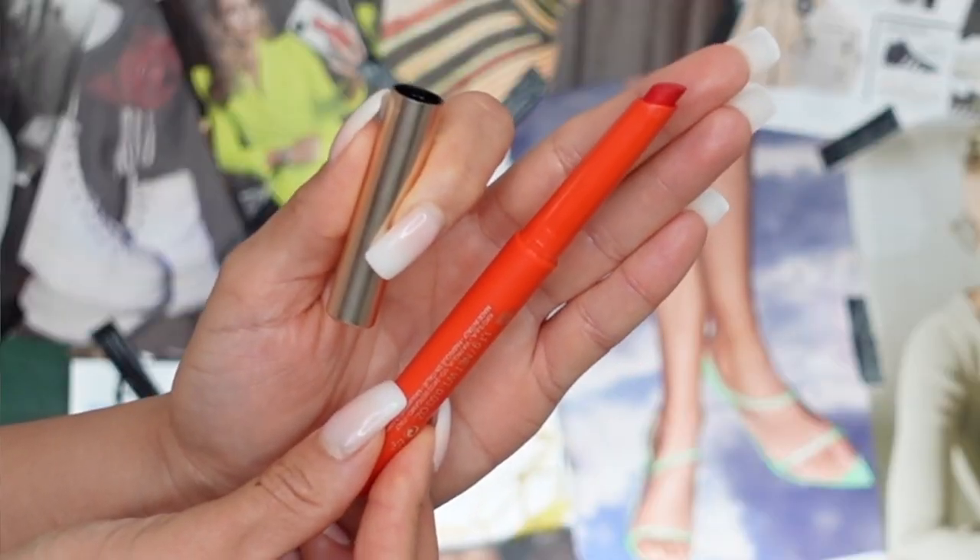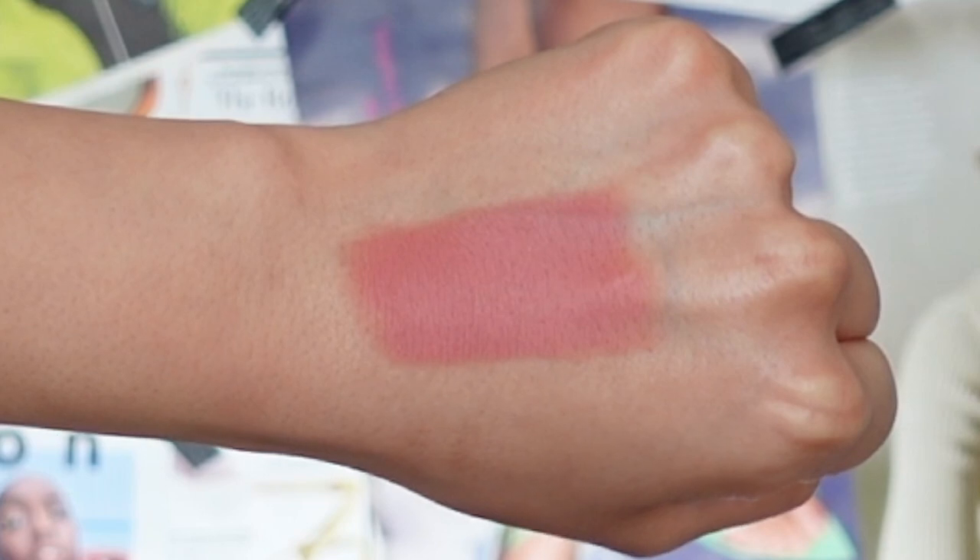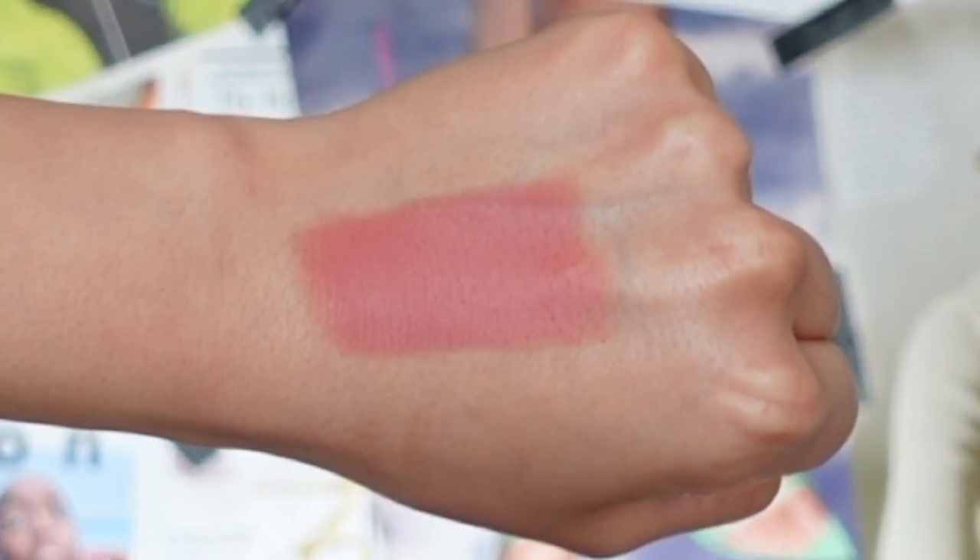For the first lip shade, this is lip shade number two. I like the packaging — it definitely reminds me of a lip crayon. Swatching on the back of my hand, the consistency of this matte lipstick is definitely creamy but at the same time matte, and it has a pretty finish. I really like this lip shade. I thought it was going to be more of a bright coral, but it's really, really pretty — like a pretty everyday type of lip color. So let's go ahead and try on number two.